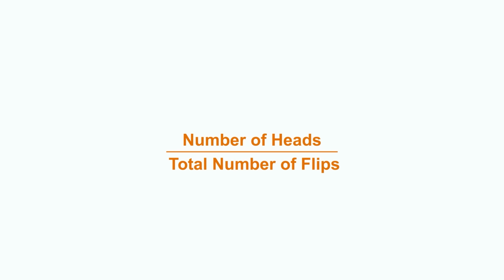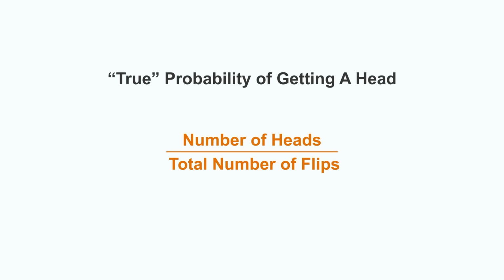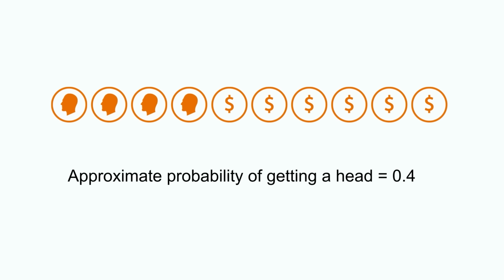You might get exactly 5 heads and 5 tails, but you might get 6 heads, or even 3 heads. In fact, you might not even get any heads, but that would be pretty unlikely. By dividing the number of heads you get by the total number of flips you make, you can get a pretty good idea of what the true probability of getting a head would be. So, let's say you got 4 heads after flipping the coin 10 times. You might approximate that the probability of getting a coin to land on heads is 0.4. But we all know that's not really the case.